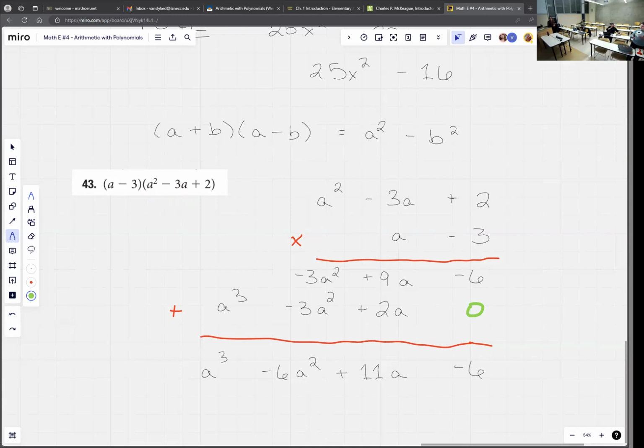You could make some other acronym for all of the ways. Could you do distribution? Yep, you could do distributive, it would be the same thing. We would take the -3 and apply it to everything. We would take the A and apply it to everything, we'd squish it together, so you'd have the same 6 pieces. It would just look like a line instead of 2 different rows.